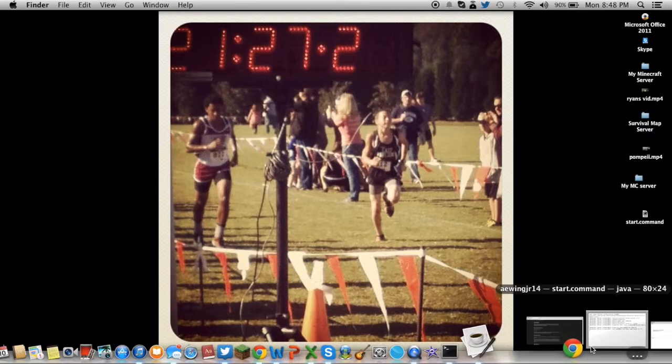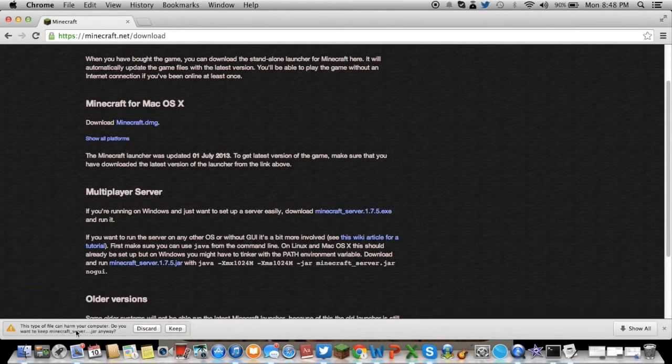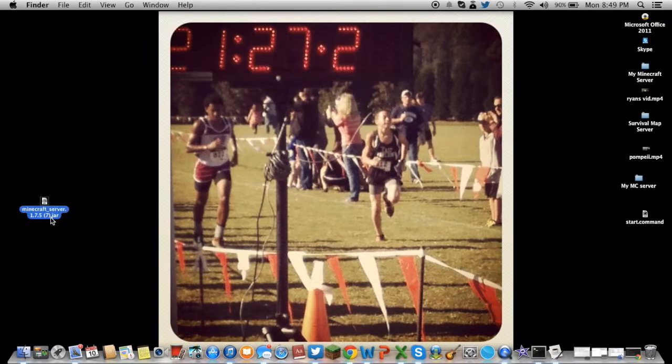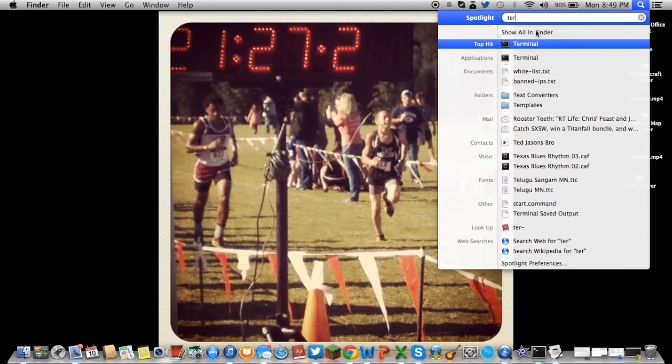Then we need to go into Minecraft.com. Here's a Windows one, which we do not want, but here's this one, and you want to keep it and move it to that. What I've seen is trouble with making a Minecraft server because of the 1.7.5 and the 7, which you just want to get rid of so it will actually open up. You want to move this into there and move this into here.